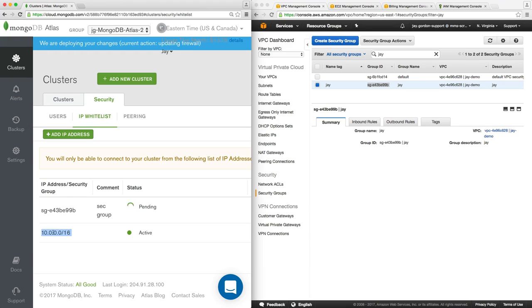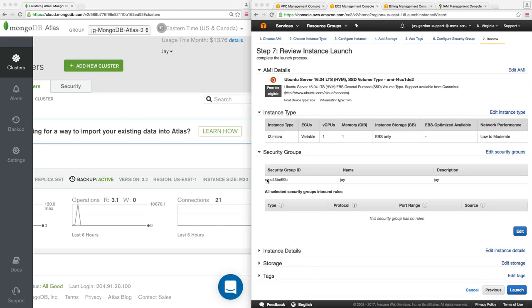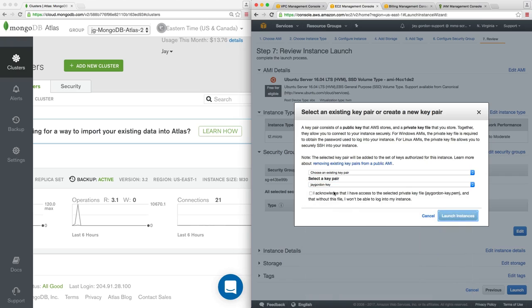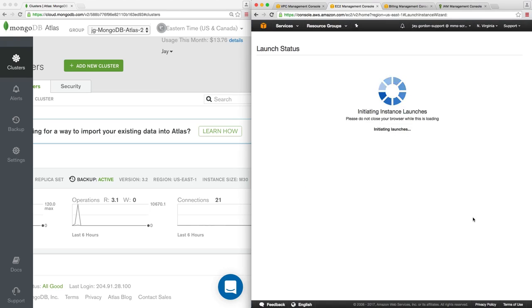So we're just about done, but we actually need to test to make sure the connections work. So what I'll do is create a host within my host VPC. I've already picked that it's going to be in the security group I created before, and I've picked just an Ubuntu server. We'll click launch. I'll pick my key, acknowledge, and we'll wait for it to build.